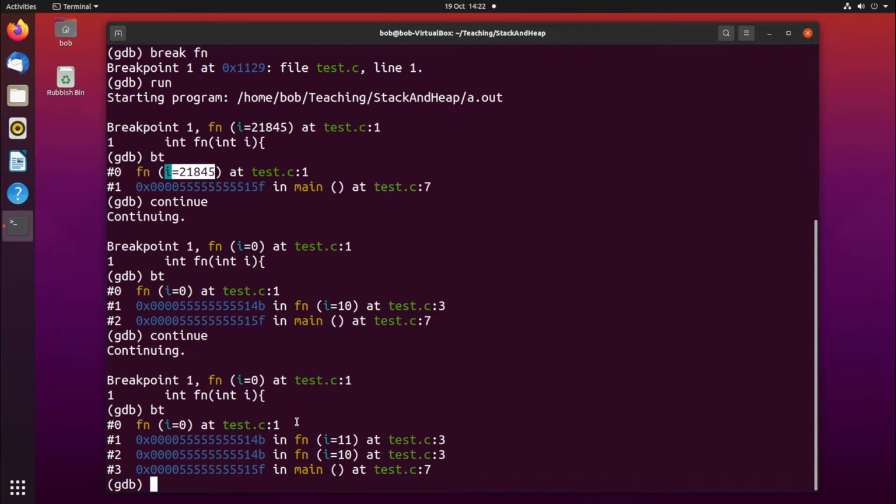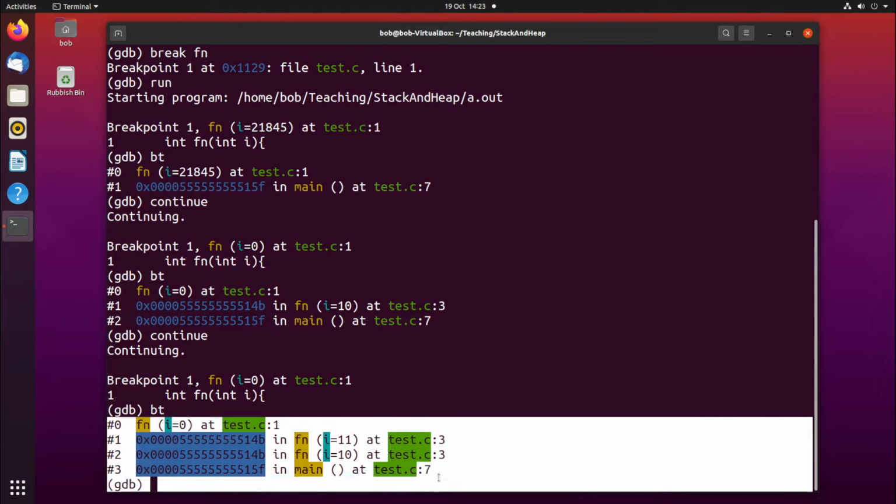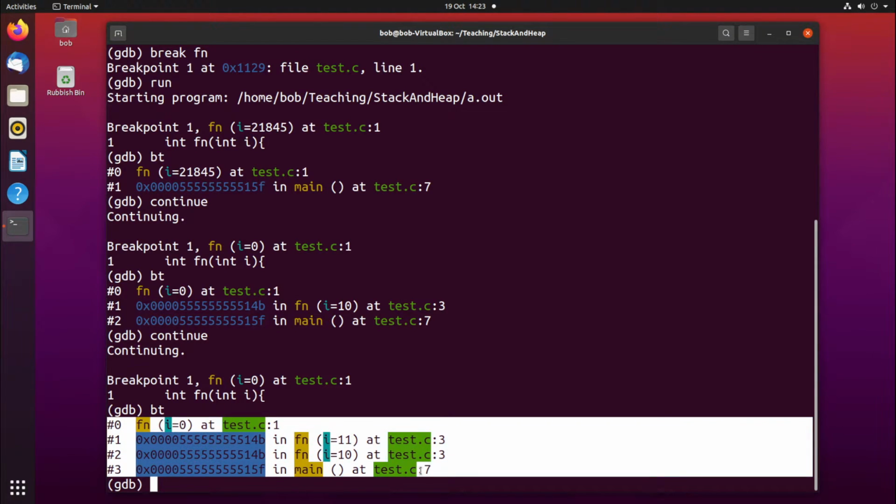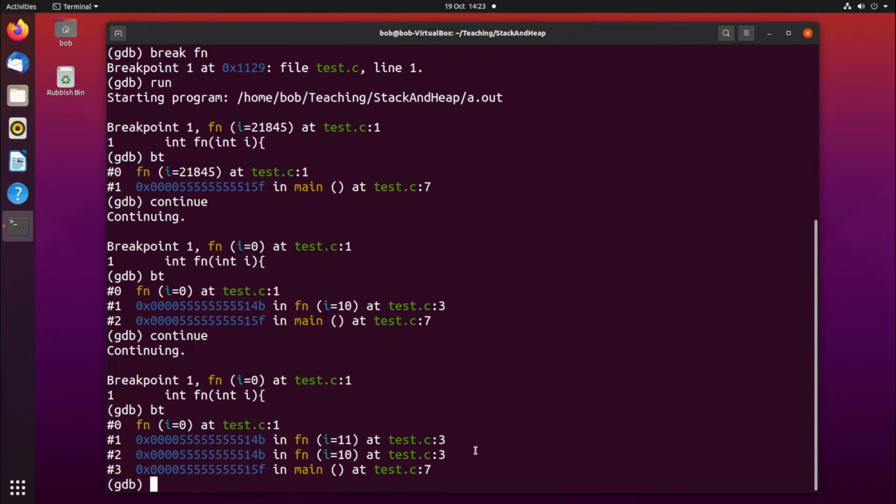Now, the reason that I'm saying this is about memory, not about functions, is because I can also use GDB to step back through this list of functions. So this here is what's called the call stack. Every time I call the function, a new object is created, which is called a stack frame, that describes every time the function is called. And it's a separate one every time the function is called. And I can step back through these stack frames, and I can look at things in them.